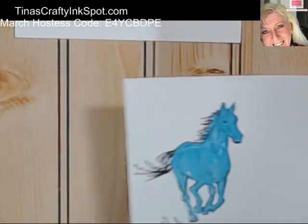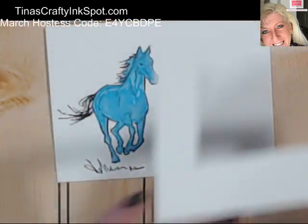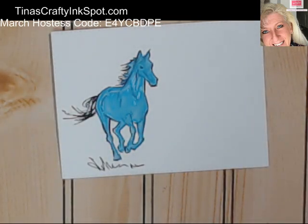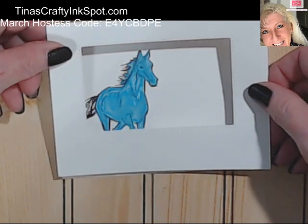Probably wouldn't hurt it. And then we're going to try this mask again, you guys. I totally masked and unmasked this. That's the easy remove adhesive. Now I'll place my mask.